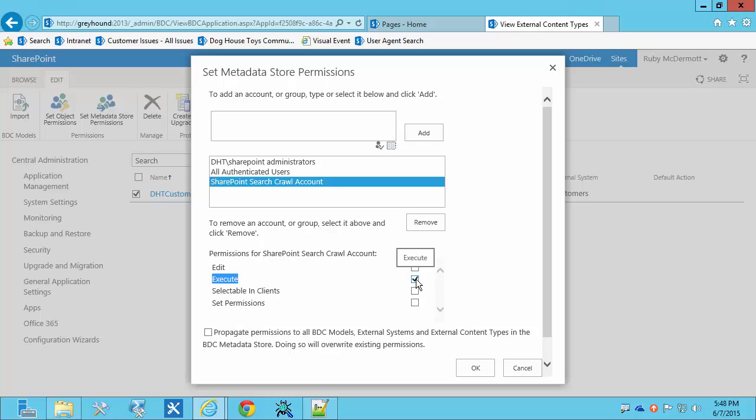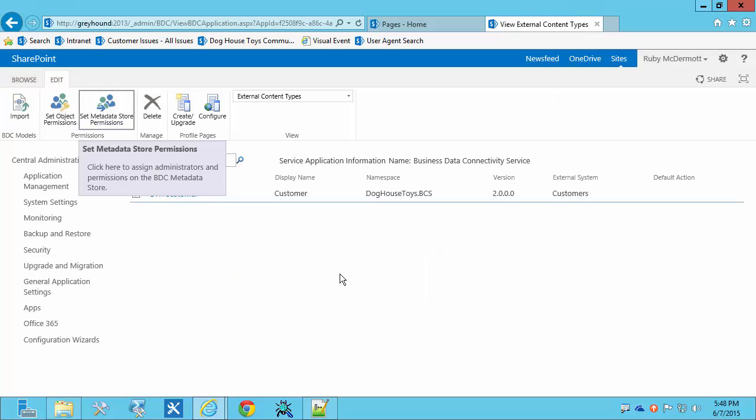Now, that's an oversimplification because just having execute simply means that the BCS is going to let them execute the files. If the database doesn't allow permissions for the crawl account, then that'll be a second level that you'll need to set up yourself. But that's kind of beyond the scope of our lecture. Suffice to say, as long as your crawl account has access to the data and can execute the model file, then you're good to go. So once you have those configurations set up, you've satisfied the requirements for what I call crawlability.